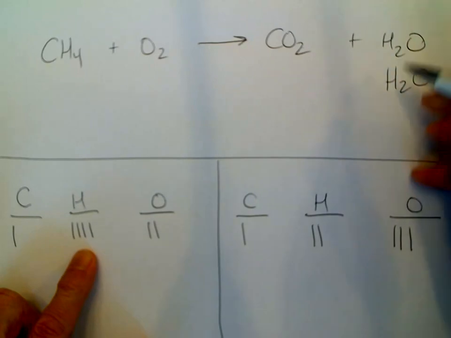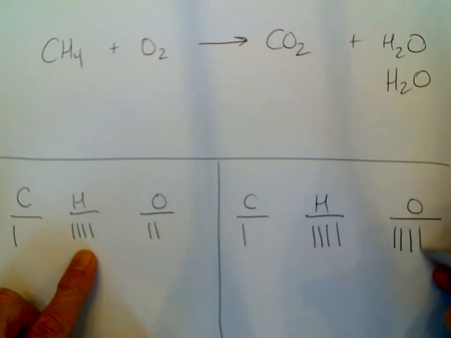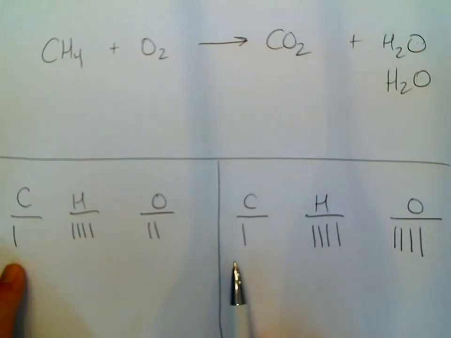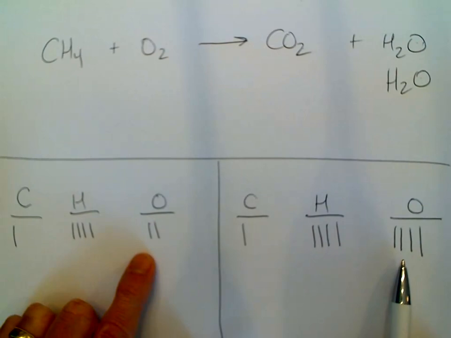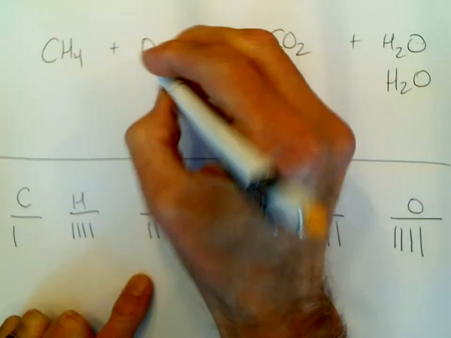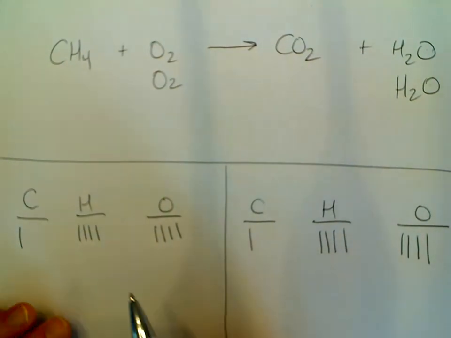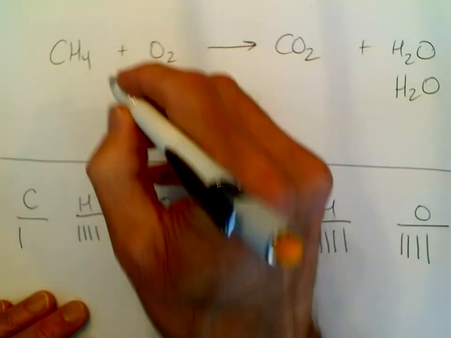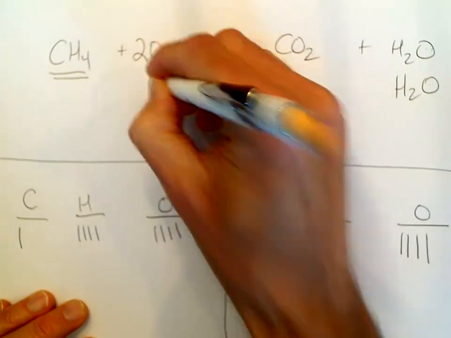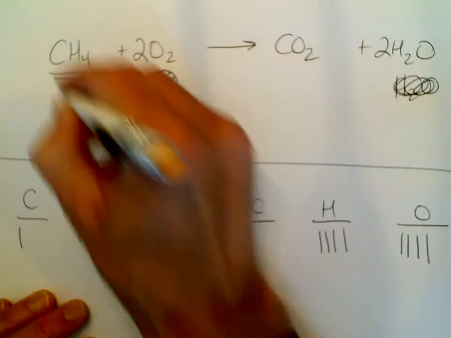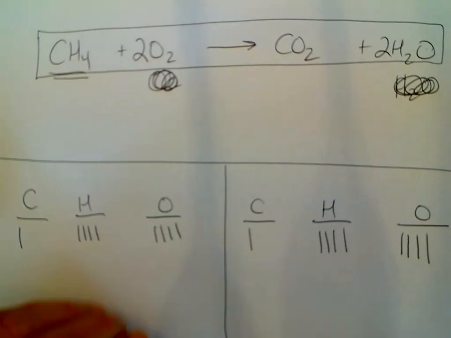And if I do that, I notice I have a total of 4 hydrogens over here and 1, 2, 3, 4 oxygens. Well, I've got my carbons balanced. I got my hydrogens balanced. Now it's time to move on to the oxygens. I just need 2 more oxygens, and that's really nice because if I just add an O2 here, we get to 4. So I would write the balanced combustion reaction for methane. That's what this compound is called. There'd be 2 oxygens and 2 waters produced, and this would be the way we write our balanced chemical equation for the combustion of methane.